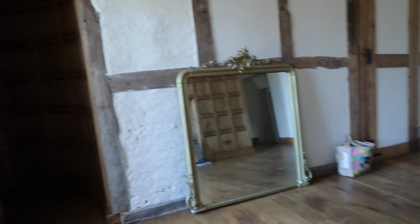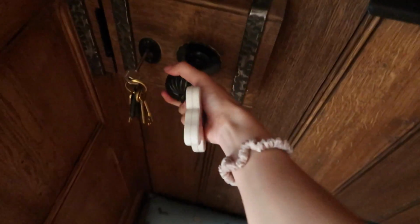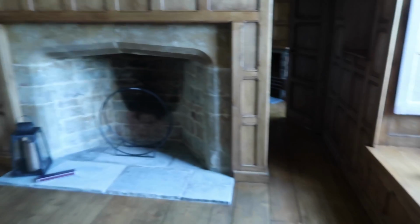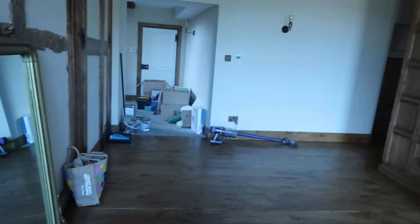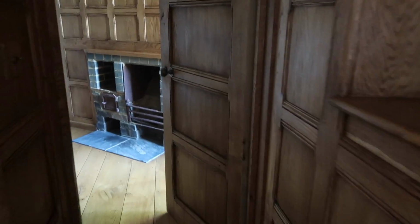So it's maybe not as exciting as imaginations would have you believe, but something else I've not shown you before is this little curved area which leads to the front door, and this lock is just such a mega lock. Like all the doors are so thick and wonderful in this house. You've got all the original ironwork, but yeah, I really love this curved wall. And then you've got the beautiful entryway, which of course we have still not done anything with. And then if you sneak back through here, this is the little library area.